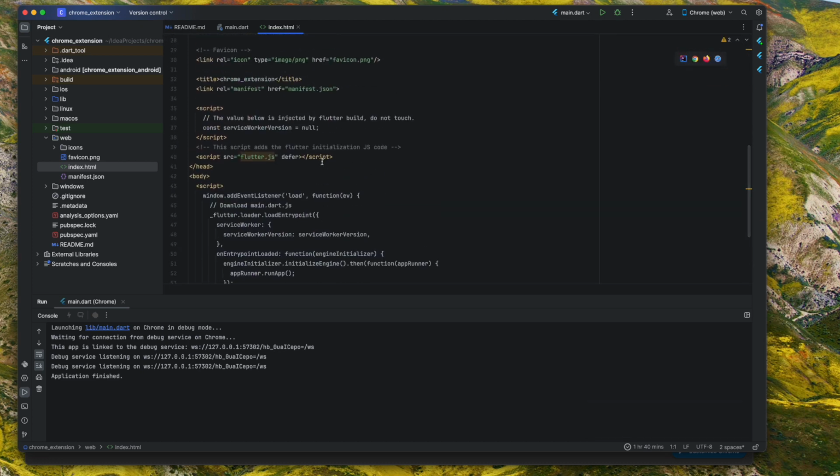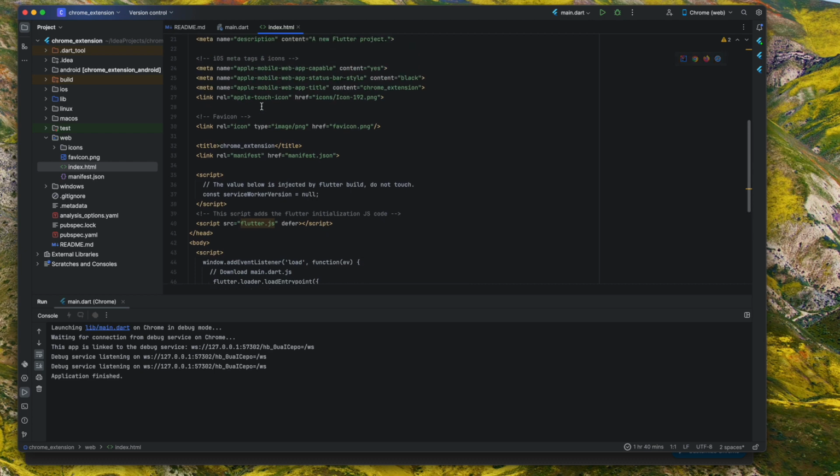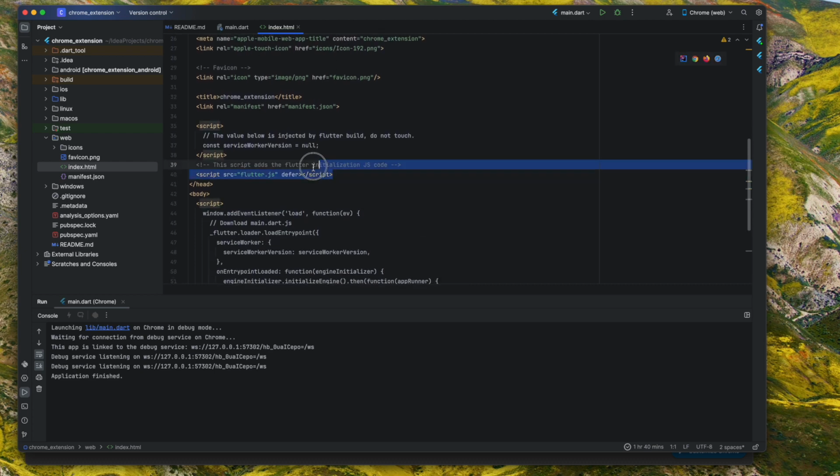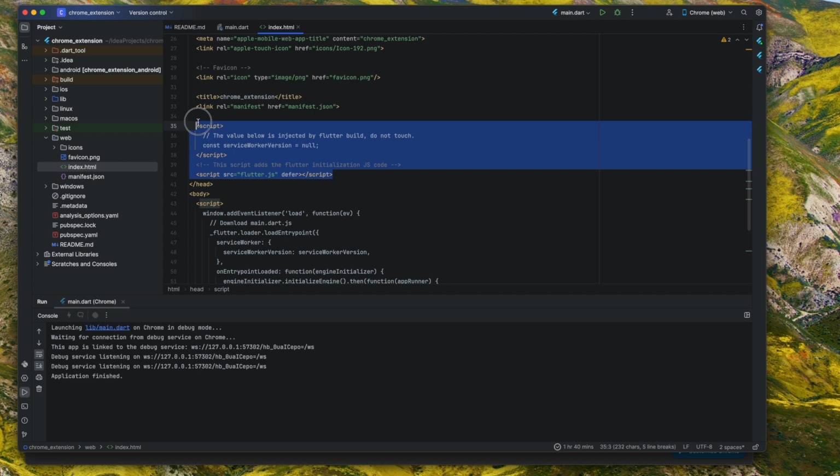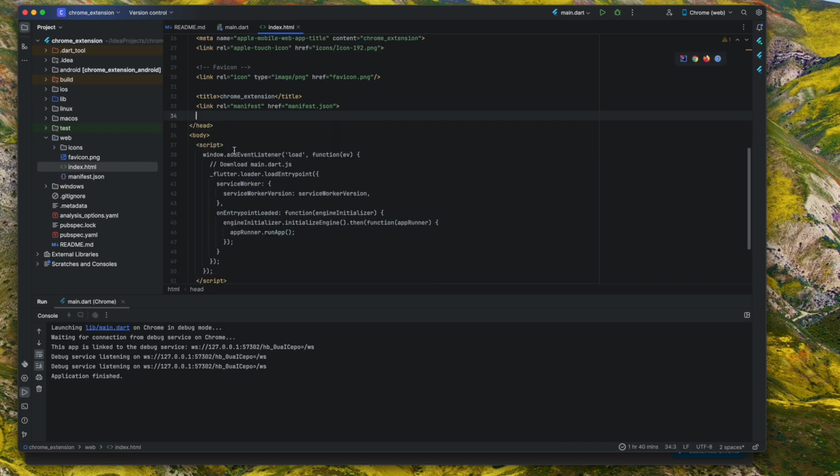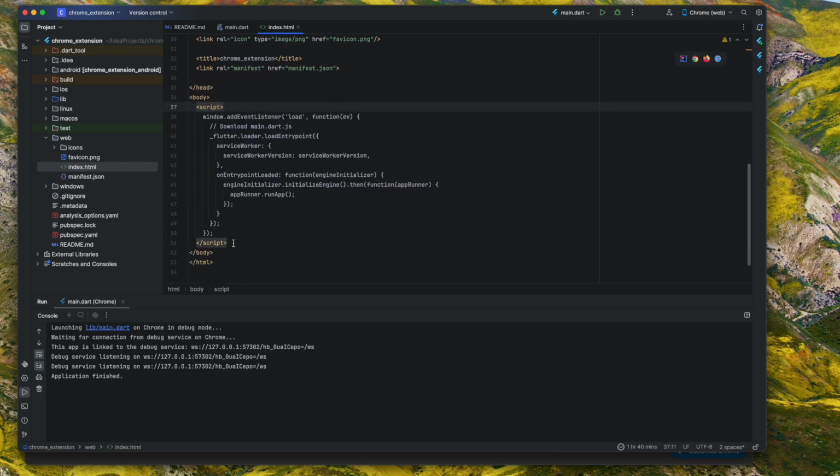For example, we should get rid of this script and this script.